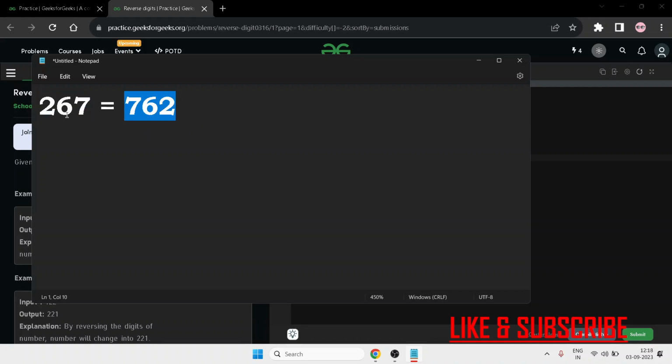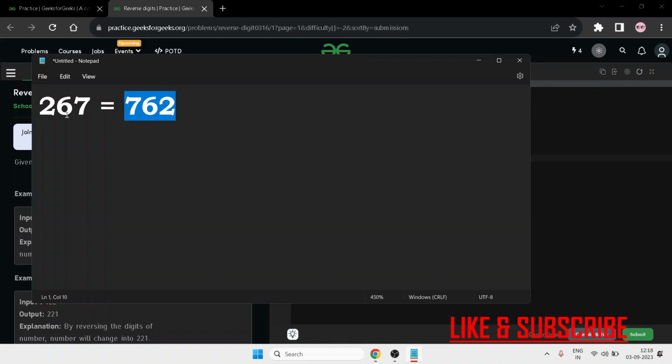Hope you understand the question. So how we are going to do it? The approach could be like this: one way is to convert the number into a string. We convert my original number into a string by using typecasting, and then we slice it, and then we use the dot equals method, and we compare whether it is similar or not. If it is like this, we will reverse it. We will use mirror image.